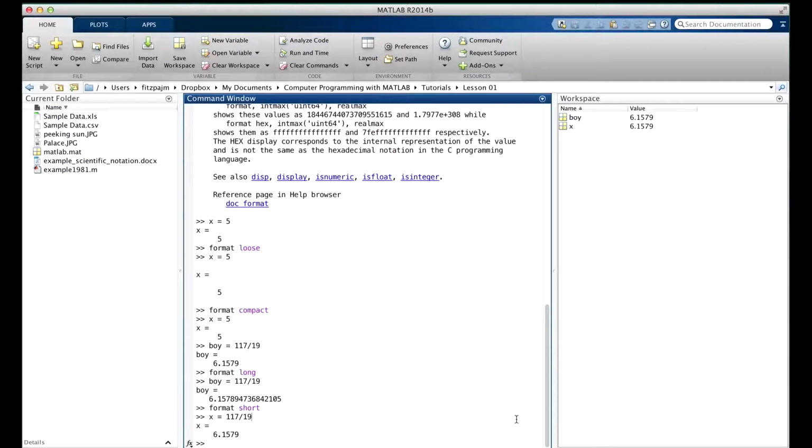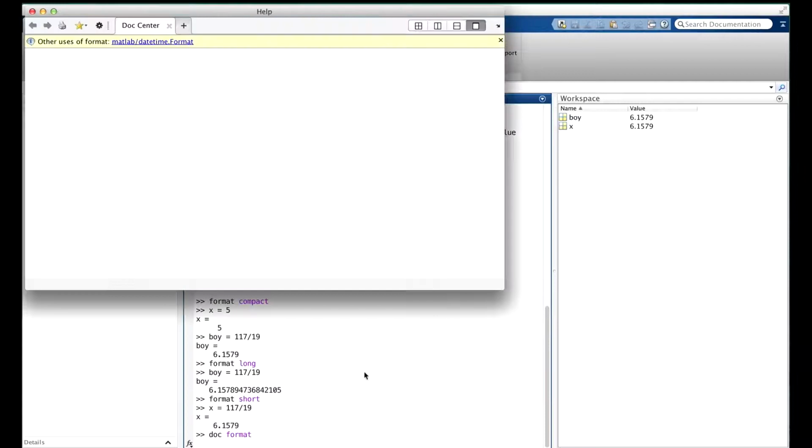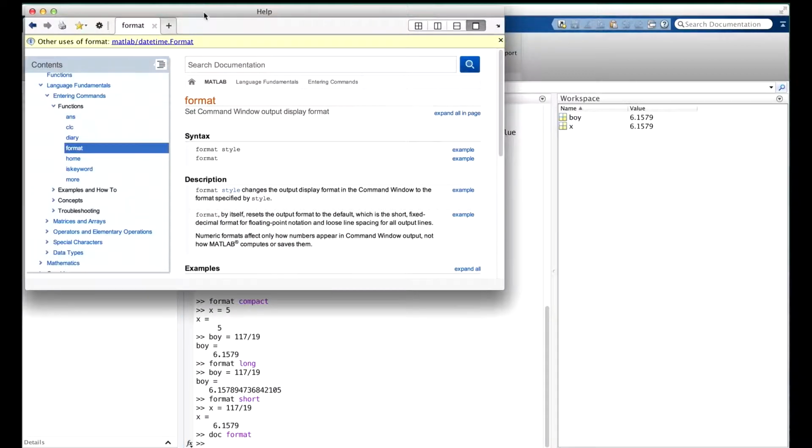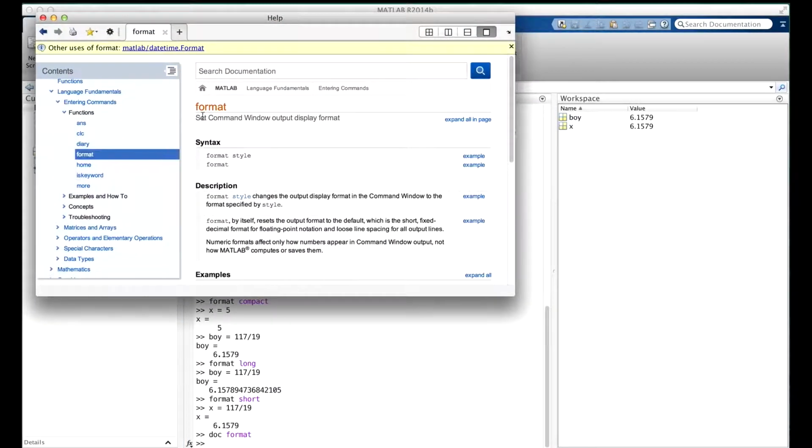Let's see, before I went off on this format tangent, I was talking about the help command. And I wanted to tell you some other things about it. For example, if you want to see the fancy documentation with the fancy fonts that you get when you use the search bar up here, you can also get that with the command called doc. So let's try that with format. There, all this nice stuff shows up. It is pretty handy. We won't go into it, but we've seen it before and you can check it out.